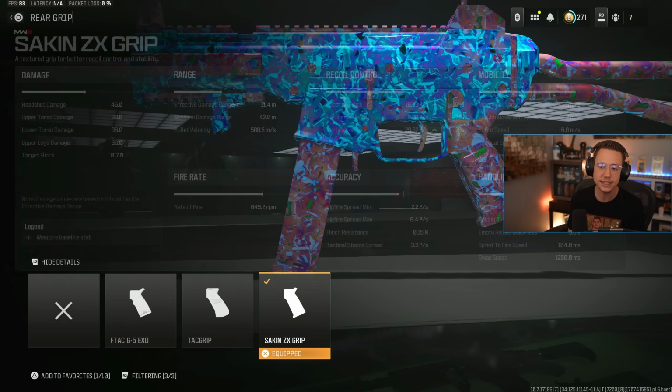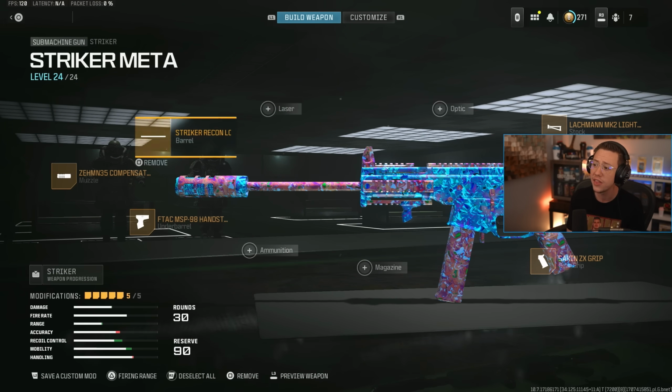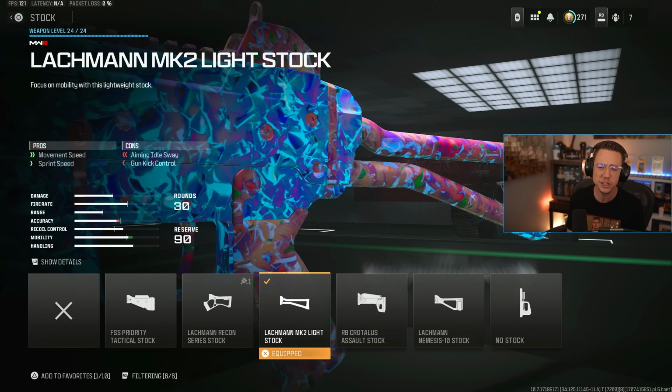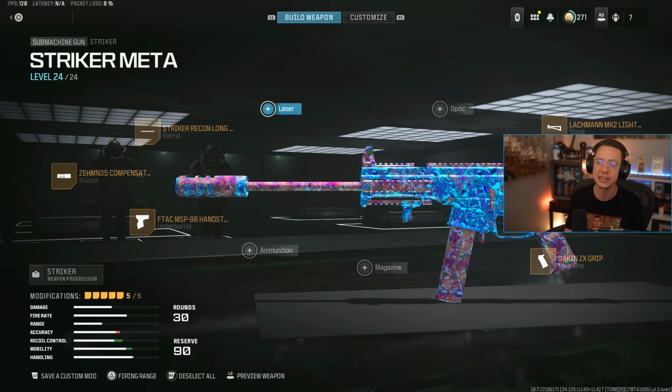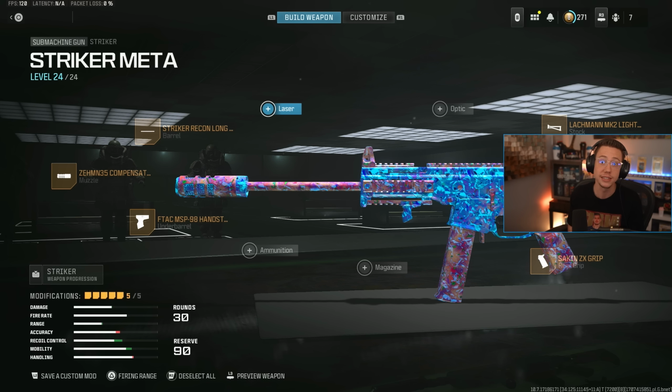Then I go for the SAC and ZX rear grip. This is for just better control in general, again, making it pretty easy to use. Then I also go for the MK2 light stock as well. Better movement speed, better sprint speed, just speeding up a tad bit there. This is an aggressive but also very versatile SMG that really can almost be used in some mid-range like a rifle. It just obviously is a lot faster.